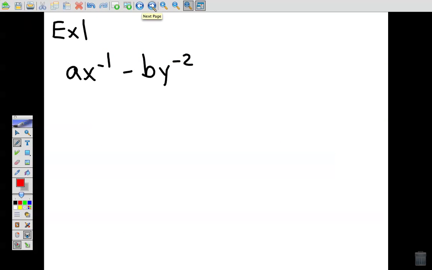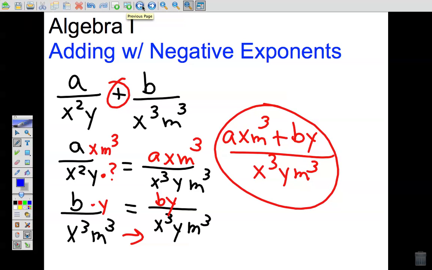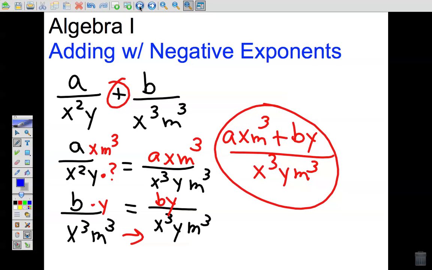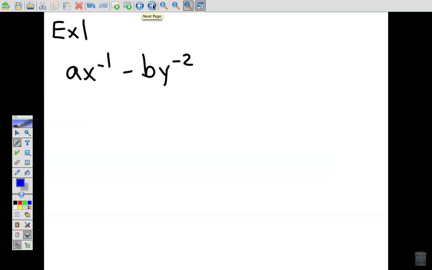Now, if you look at example 1, and I want you to pause this and write down example 1, the technique or what we needed to do isn't quite as apparent. Because for one thing, we've got negative exponents. So if we look back on this sample, we did not have negative exponents with this one. So we need to get to the point with example 1 where it looks like this sample that we did earlier. Well, we know with negative exponents we can force them to become positive by moving them up or down. So that's what I'm going to do.